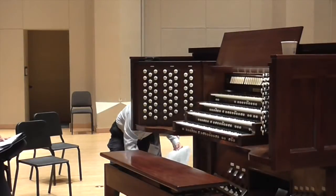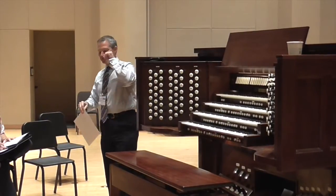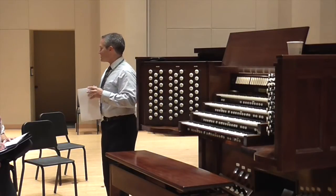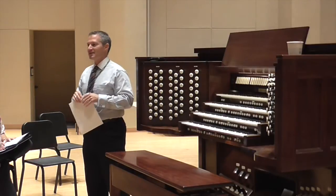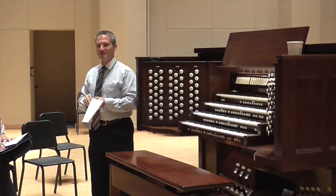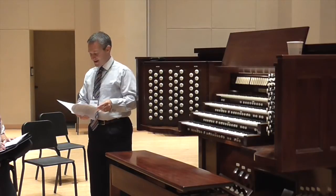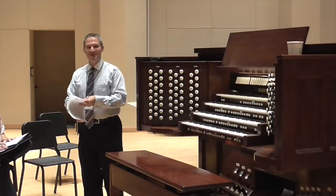This session is called the Organist Palette, an orchestra at your fingertips. When I did a presentation like this a few years ago, I thought, well, I'm going to just start writing down everything that I've learned about registration over the years. And it turned into a 9-page document. There's no way that we'll get through all of this.